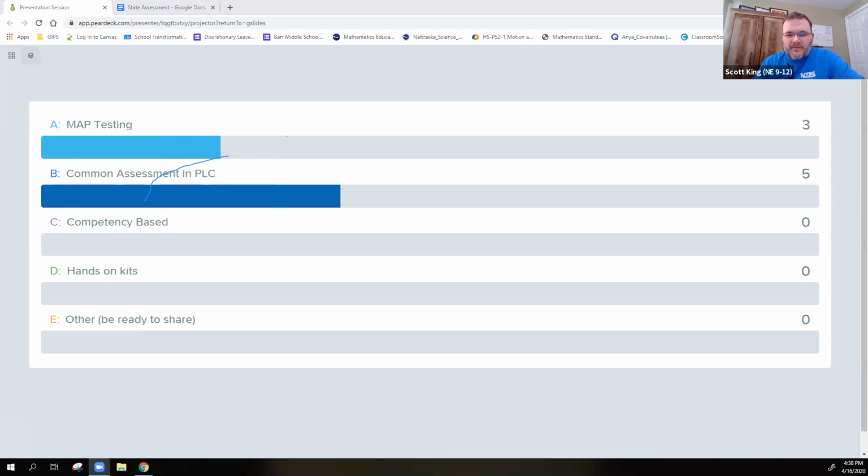Looks as though those are kind of the two most common answers there. Map testing, I don't remember what the actual name of it is, but it's a progress-based test. You give it often in the fall and in the spring, and you can show growth for students. Yeah, measure of academic progress. There you go. Thank you, Betsy. It's in the chat, by the way. But you can see growth over the course of a year, and you can also see that summer slide coming back the next year. All right, I think that's where we're at.